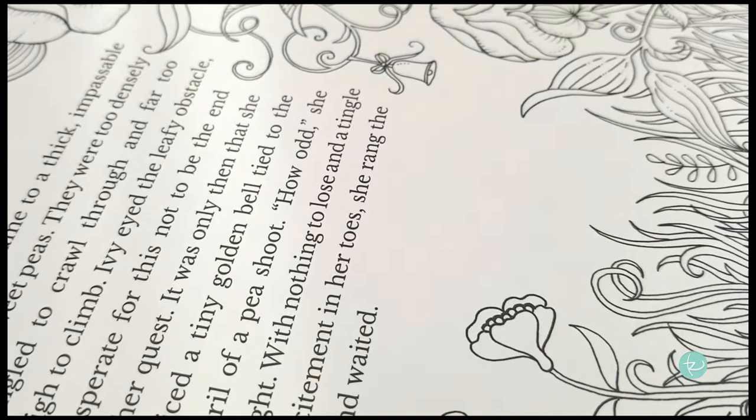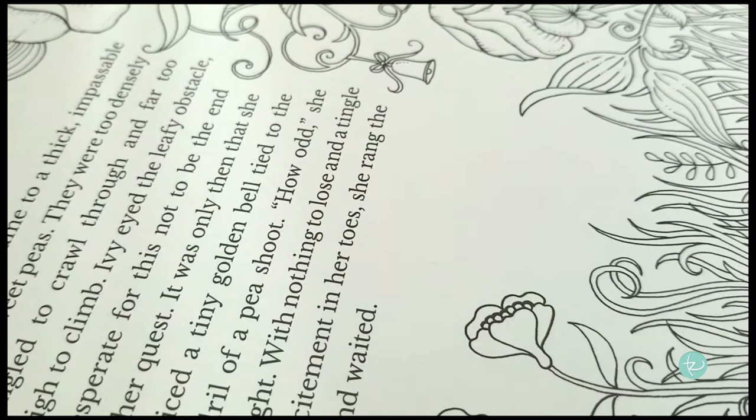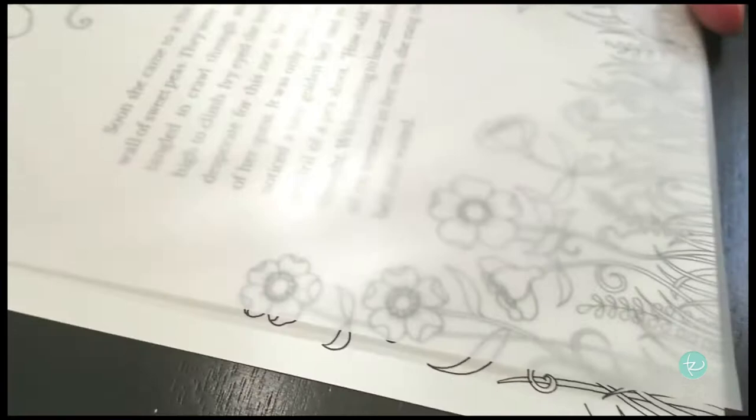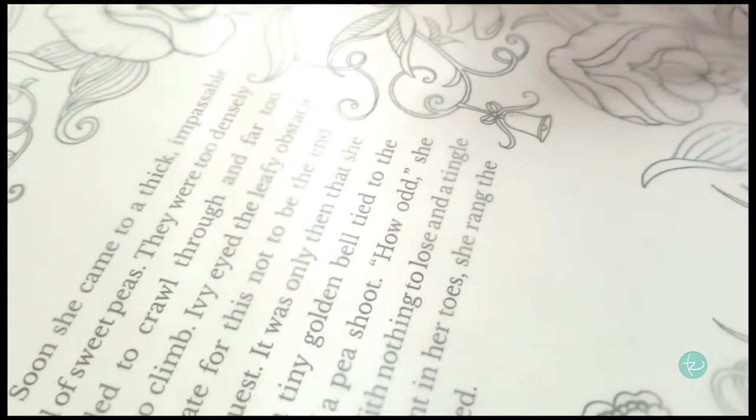So for this, some good old-fashioned tracing paper. Here I have the Canson tracing paper. So what I'm going to do is put a sheet over that. I only have one copy of this page and I don't want to mess it up. So if I do it first on tracing paper, make sure that I like it, then I'll transfer it or just redraw it. Okay, so now that makes me happier. Now I'm not as worried.